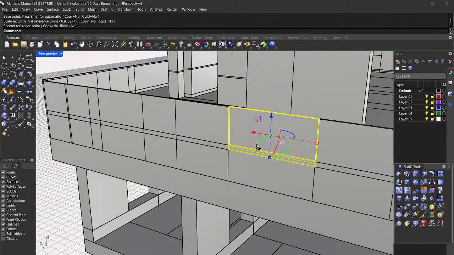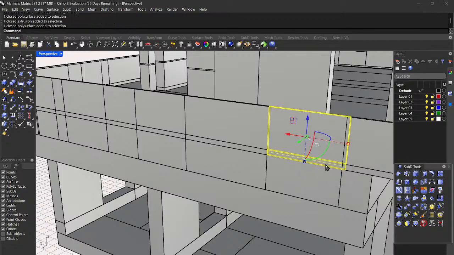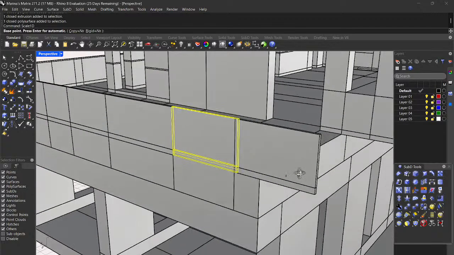I'll try to make sure I pick it up in the right spot because you see how quick and suddenly, subtly, things can just kind of not be right.